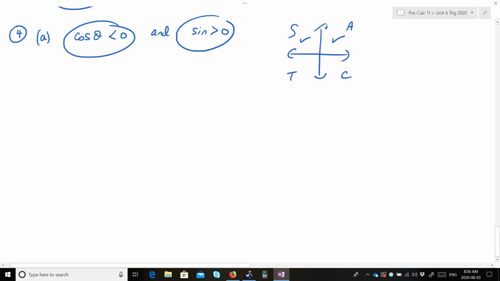And where is cos negative? Cos is negative. Well, first of all, cos is positive in 1 and 4, so cos is negative here and here, and you choose the one where you have the overlap, where sine is positive and cos is negative. So our angle would have to be in quadrant 2. Right? See how this is quadrant 2 here. 3 and 4. Okay, so 4A, excuse me, is quadrant 2.